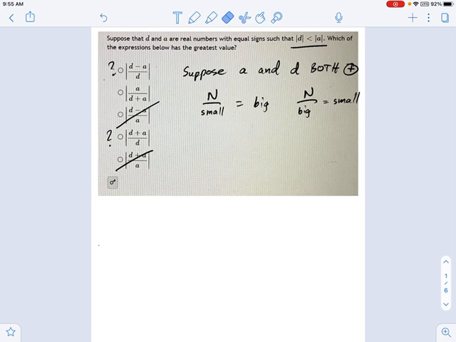That's better than before. And if you think about the idea of dividing by something small again, remember d and a are both positive numbers. That means d plus a is bigger than d alone. For that reason, I'm going to cross out this other one right here. So all I have left is d minus a and d plus a. So if they're both positive numbers, which is bigger, the sum or the difference?